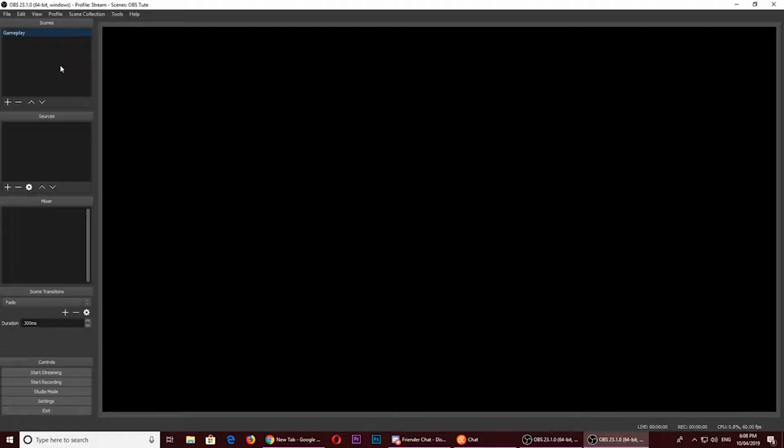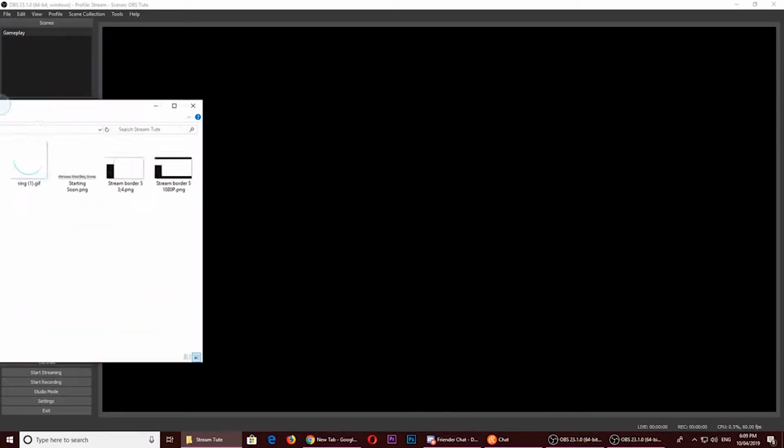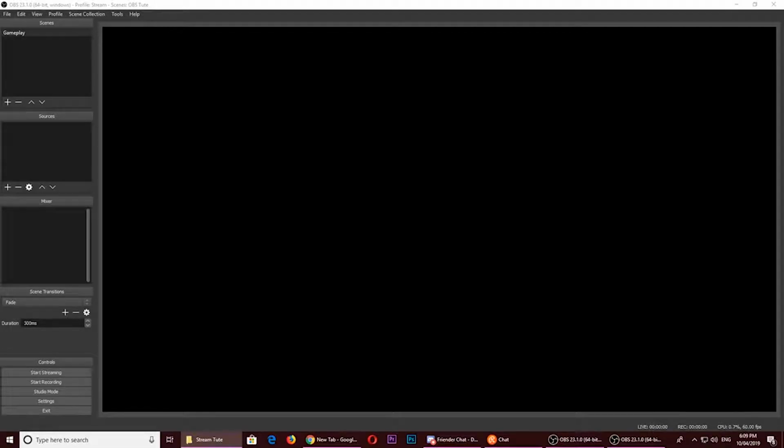Now, the way I do my stream is I have things as separated as possible. So I use a layout, and I create that in Photoshop. You can use something like Paint or anything like that as well. I've got a whole bunch of images for this stream that I use, and my biggest one is my stream border. So the way sources work is they're layered. The thing on the very bottom layer can be overwritten with anything that's above it. So I like to have everything behind my layout.